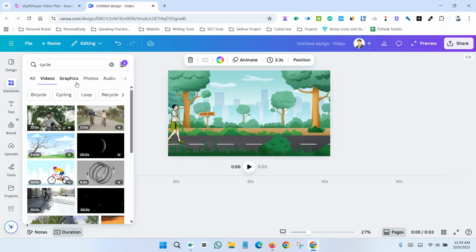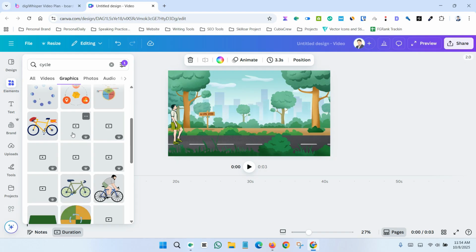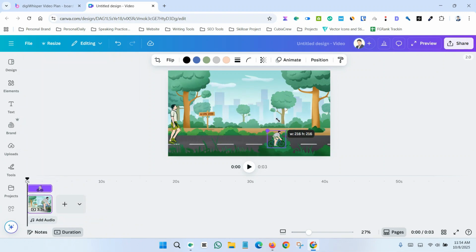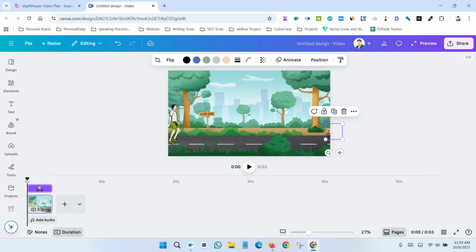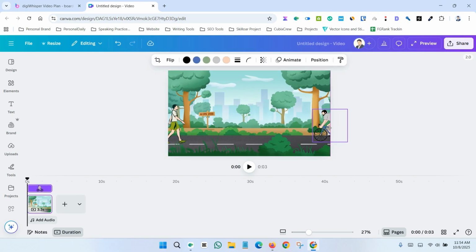cycle. Click here. So another person is here, and he is riding a cycle. I'm just flipping it from the back side. So now I need to just move this character.